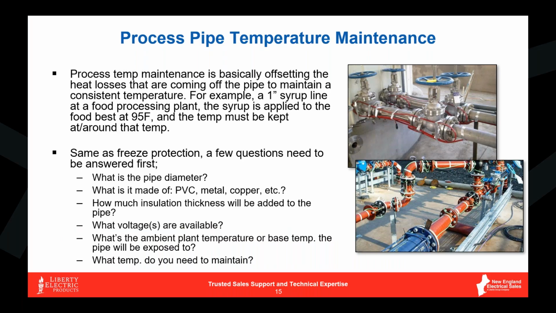Again, when we're doing process temperature, we're not going from -20 to 40 degrees. We could be going from what's inside the plant as an ambient temperature of, say, 50 degrees F on average. And this material is going from one side of the plant to the other, let's say, but it has to maintain a temperature of 140 degrees from point A to point B. Well, now my delta T just changed from 50 to 140, versus, say, that freeze protection at -20 to 40. So as you can imagine, more degrees, more heat loss, higher wattage cable needs to be put on that pipe to offset those losses. So again, process temperature maintenance is all about offsetting the losses.